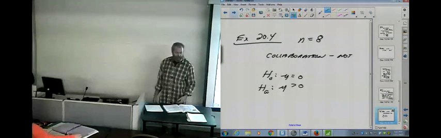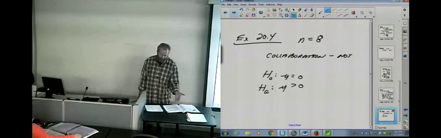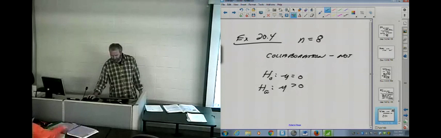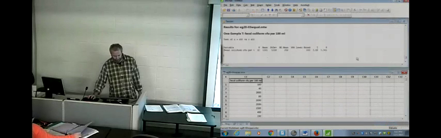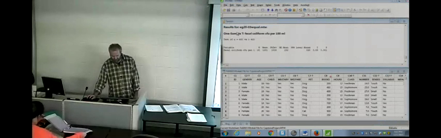Now, all I've got is the raw data there. They've got the differences for me. I'm not going to do this by hand. What I'm going to do is I'm going to come over here. I'm going to find this problem, hopefully. See what the data looks like. The chimps.